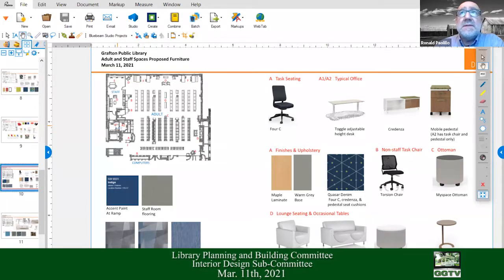In the offices, the A1 office gets the adjustable height desk, the credenza, and the mobile ped. In the A2 office, because those are built-in counters, we have two 21-inch mobile peds, and then we have one 28-inch deep mobile ped that's near the door. And then we have the two task chairs. And on this wall here, we have basically standard shelving mounted on adjustable standards to give them some storage over the desk. And again, the tops are the maple, the bases are the warm gray, and the upholstery is the quasar.